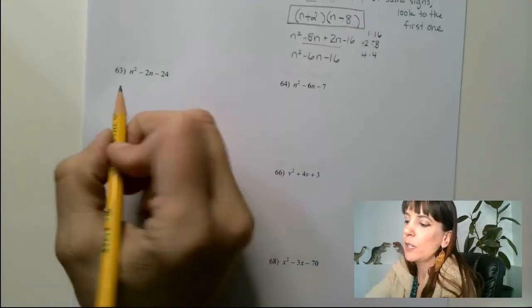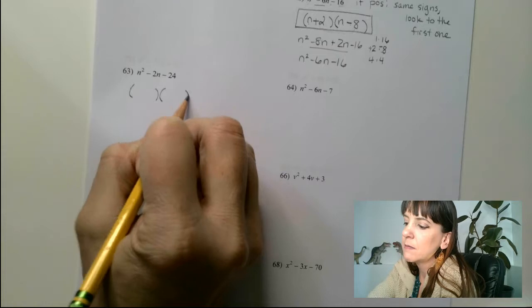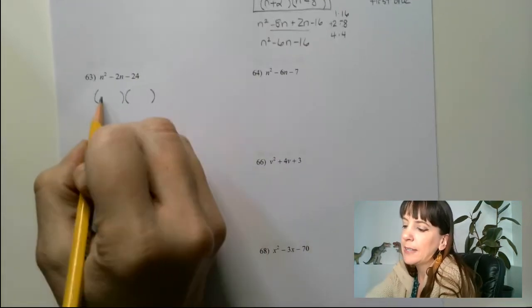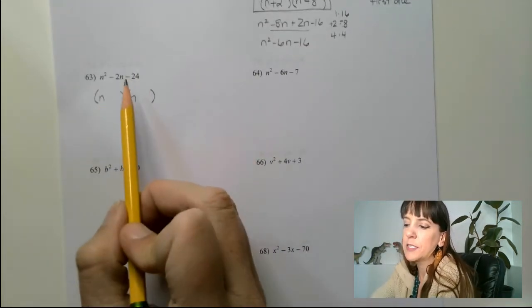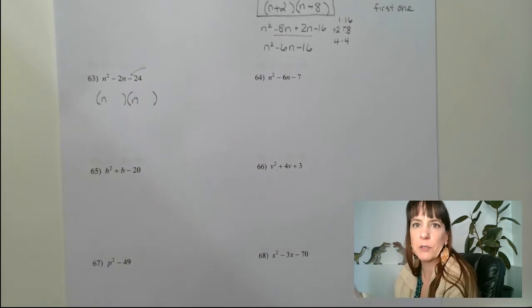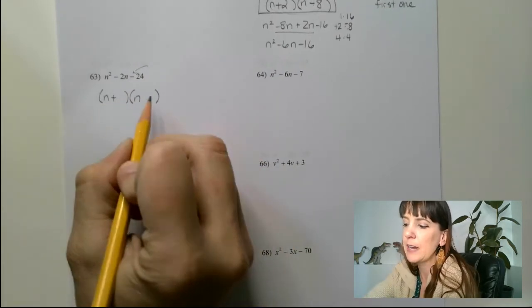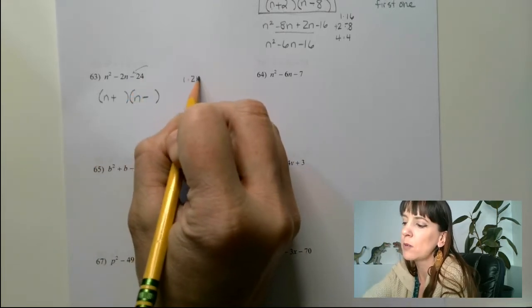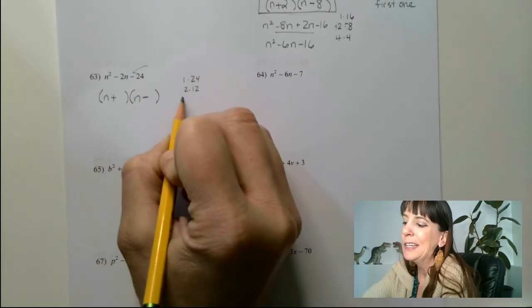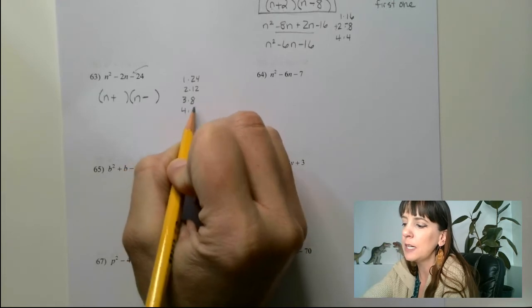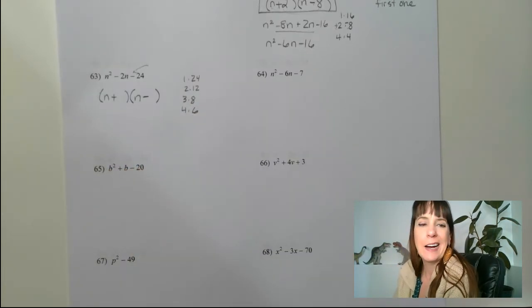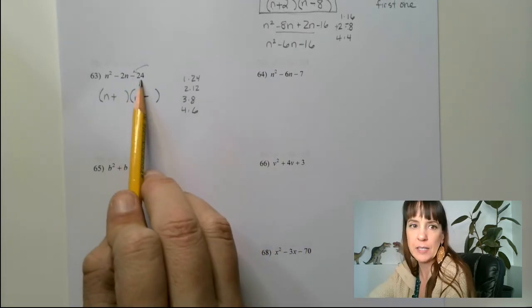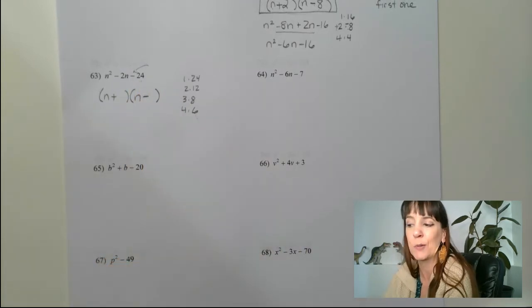So for this guy, we're going to put up our bubbles, okay? And then we're going to put in our n's. Then we're going to look at our signs. This is negative, so we don't have to go any further. We know our signs are going to be different signs. Positive, negative, doesn't matter the order. 24, list all our factors of 24. We have 1 times 24, 2 times 12, 3 times 8, 4 times 6. Those are all our factors of 24 because after 4 comes 5. 5 does not go in. After 5 comes 6. 6 is already up here, so we're good.